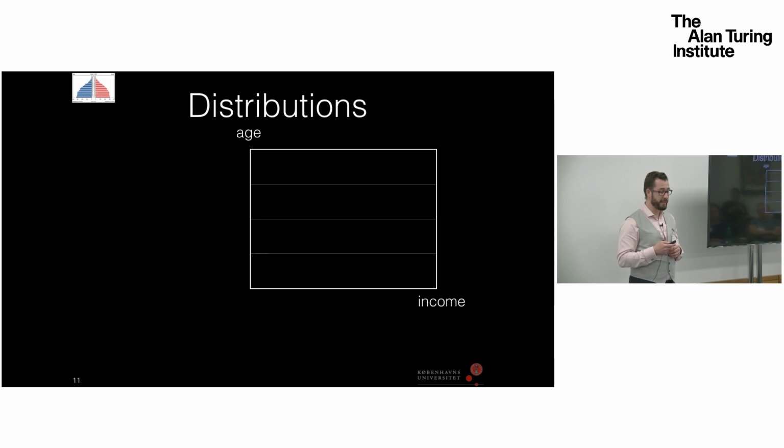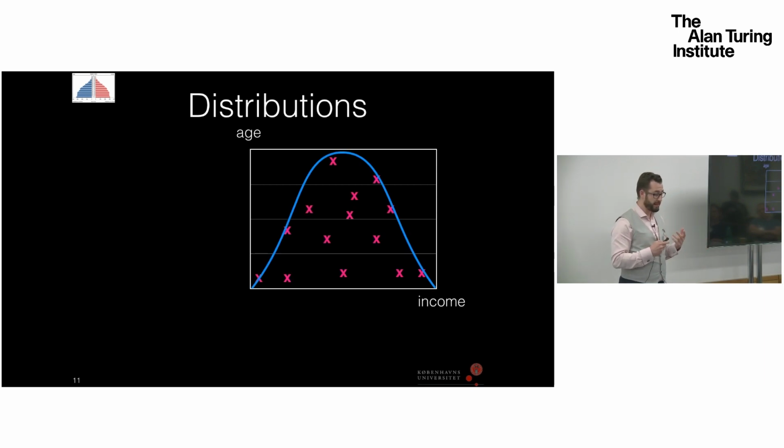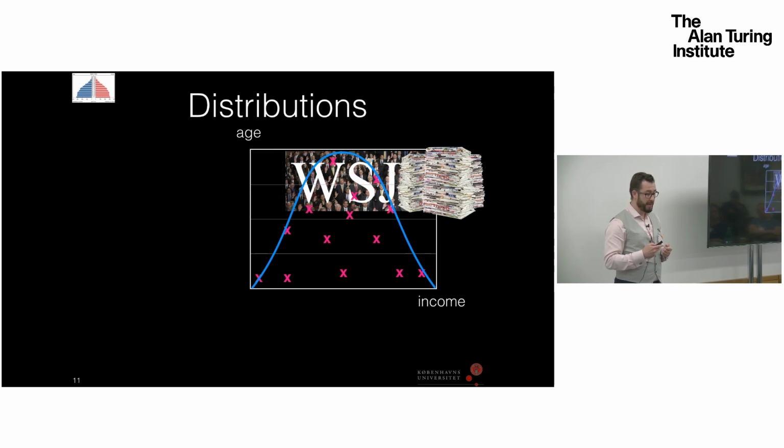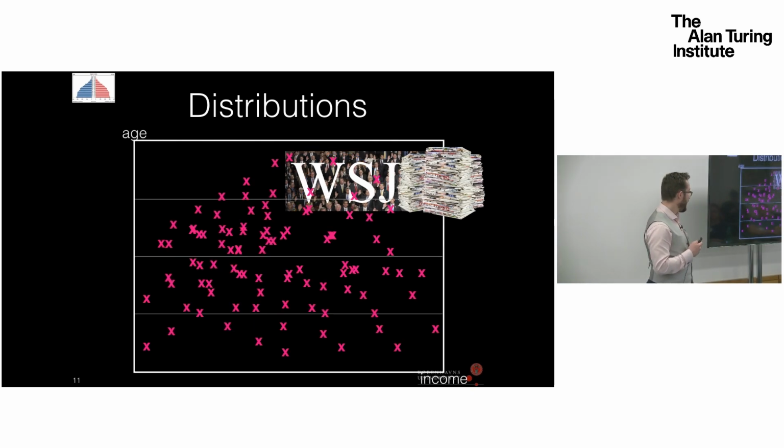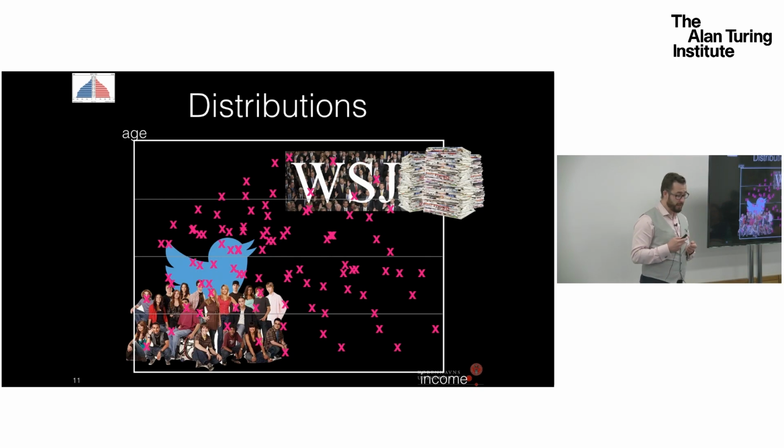When we do NLP these days, we basically do some form of machine learning. And when we do that, we're basically doing statistics, where we're sampling a lot of instances, and we're hoping that that sort of gives us an intuition of the underlying distribution, and then we can model that. The problem is that we might be sampling in the wrong space. For example, the Wall Street Journal is not really representative of the population as a whole. And that means if we sample from this, we might get a very, very different image of how language works than if we only looked at the first one.